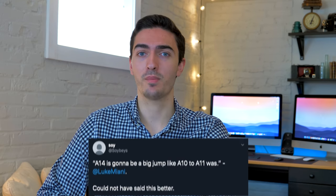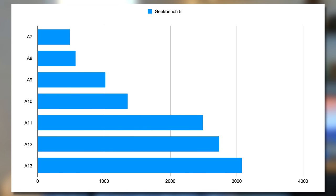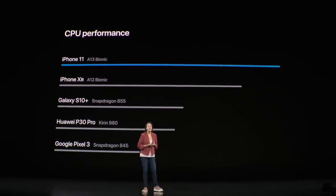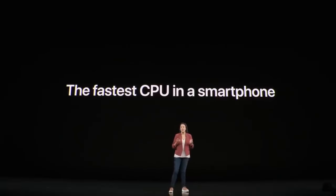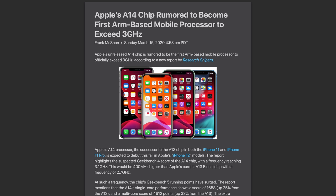So what does all of this mean for A14? As I've been saying for a while now, and as confirmed by a few notable leakers, this year's jump from A13 to A14 could be as big as the jump from A10 to A11 — which brought absolutely massive performance gains. So how are they going to pull this off? Once again, Apple is benefiting from TSMC's rapid manufacturing process improvements, with an expected move to five nanometer this year. This allows for greater density, efficiency, and higher clock speeds. We're talking about a mobile chip that could exceed three gigahertz.